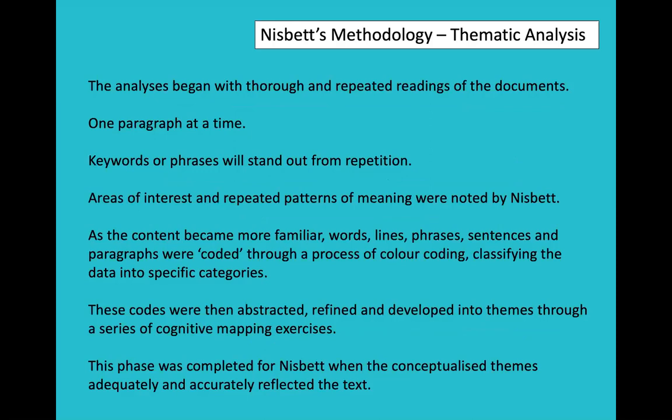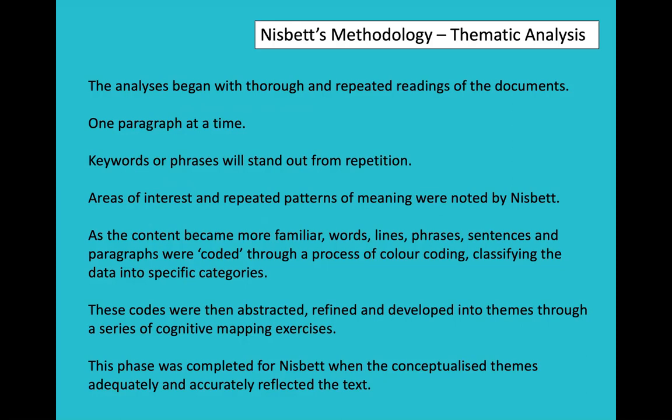So for Melissa, the analysis began with thorough and repeated readings of the documents. She approached the document one paragraph at a time. Keywords or phrases stood out to her through repetition. So Nisbet was able to identify areas of interest and repeated patterns of meaning, which she then made a note of. As the content became more familiar, words, lines, phrases, sentences, and paragraphs became coded through a process of color coding, classifying the data into specific categories.